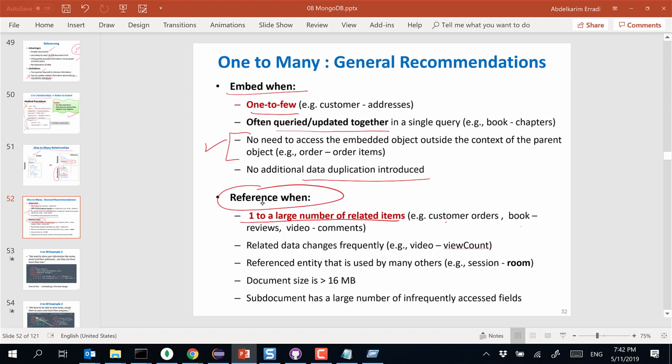Also consider when the related data changes frequently. For example, the video metadata does not change much, but maybe the view count changes very often. The rate of change is very, very different. So the ones that change more often, you might put them in a separate collection from the ones that are stable and don't change much.